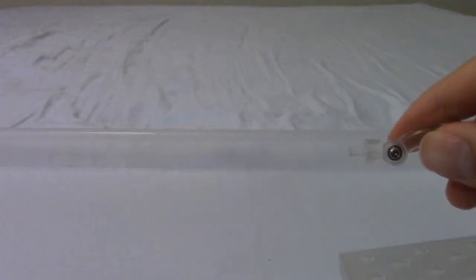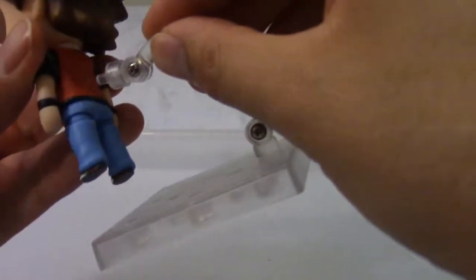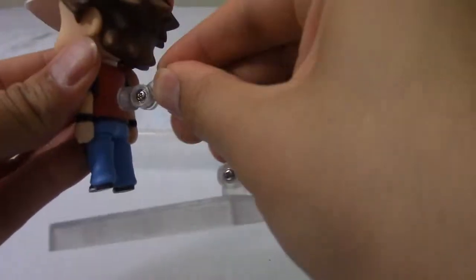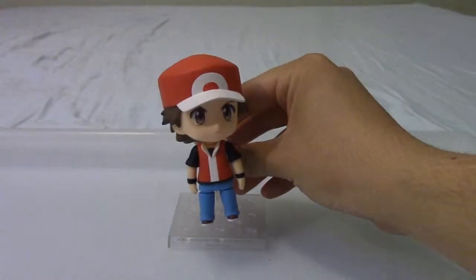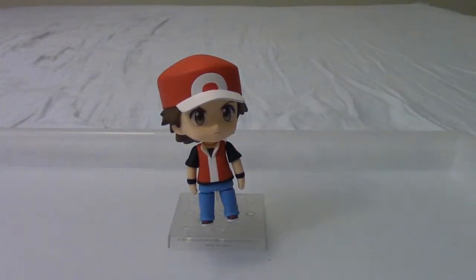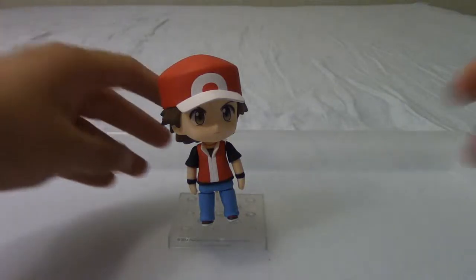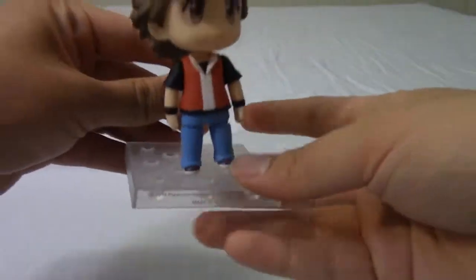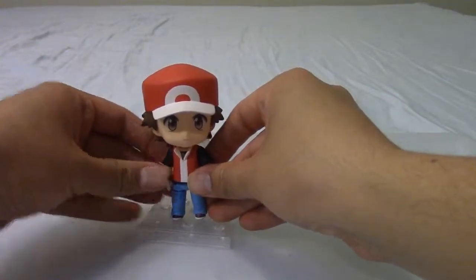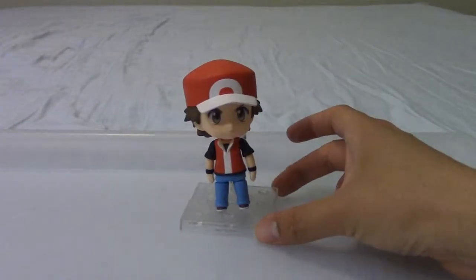We're going to put this into Red's back over here. So there we go. Oh, and stab him in the back right there. And there you go. Right here, this is Red while he's jumping. So let me go ahead and adjust it so that he's in touch the ground. Here we go. See, so all you have to do is just bend the back right here. And there we go. Now he's standing. He's saying, what?